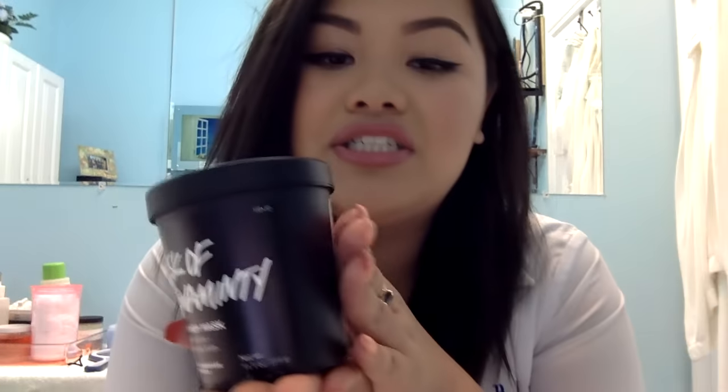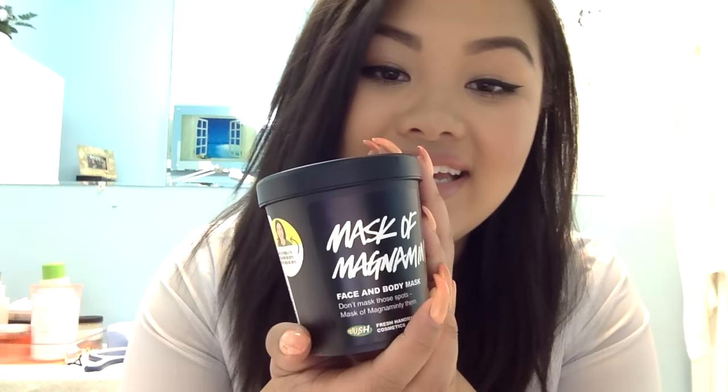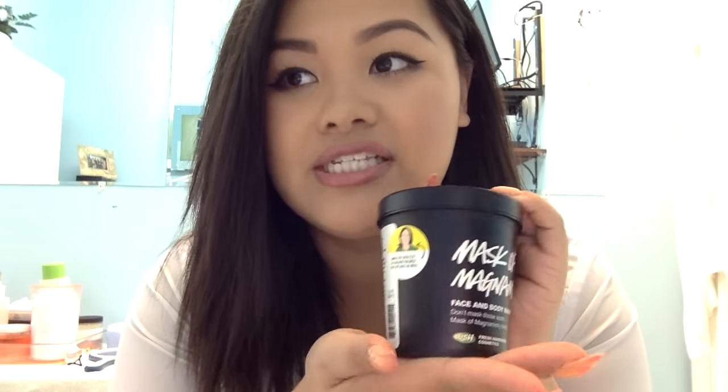I got it recently and I've actually been using this since last year. I just now got around to using it again and I just forgot how much I love it. This is how the packaging looks. I got the 11.1 ounce tub, which is three times more the product but double the price of the smaller one that they have.